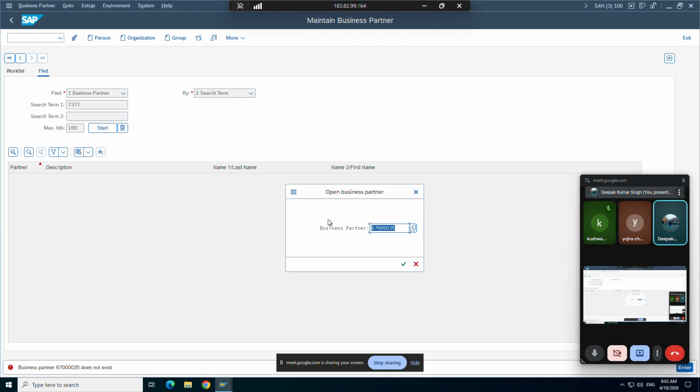He has not created it, but due to some miscommunication you thought the customer was created. So you say, no, Kuswant told me this is created, I'm trying to create a sales order, but it is not getting created. Then level 3 will check and say, this customer is not created at all. You are not even able to open it in display of the customer master. So please check with Kuswant again. This is how very basic-level errors you will get.